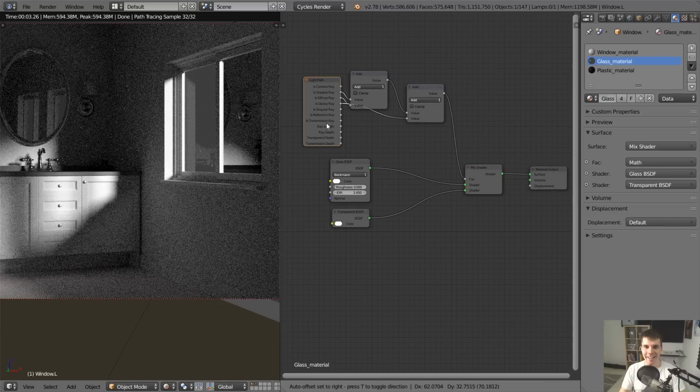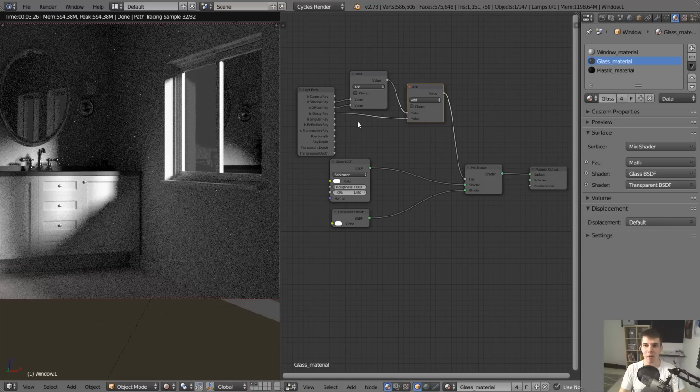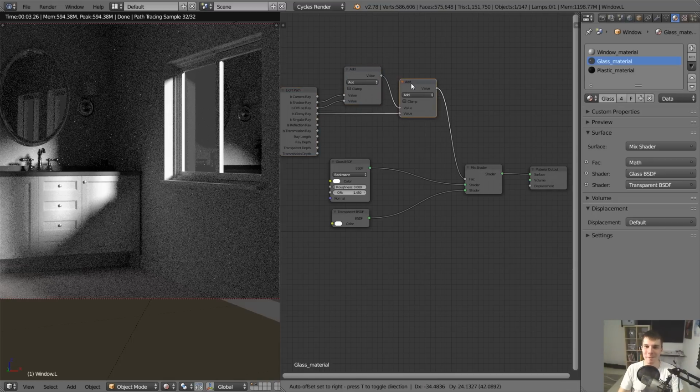Now, this is the node setup that I've used for years to make architectural glass. But I'm curious if anybody out there has a better node setup, please let me know. I actually asked on Twitter and I asked on Reddit if anybody could suggest a better node setup, and nobody could. They said that they've been using this setup as well. So if anybody does have anything, feel free to send it my way, because I'm always curious to see other people think of different ways of doing things. So let me know. It's one of the cool things about doing tutorials. You can make requests and hopefully people will fulfill them. Anyways, so that's architectural glass.